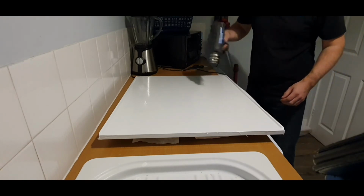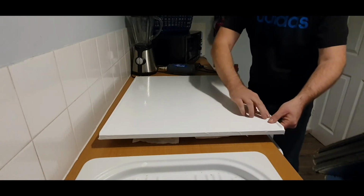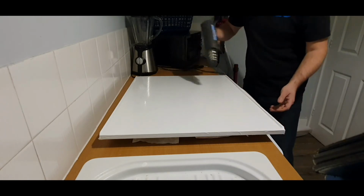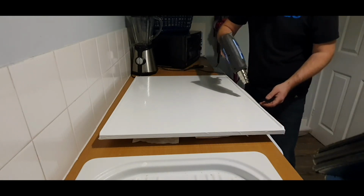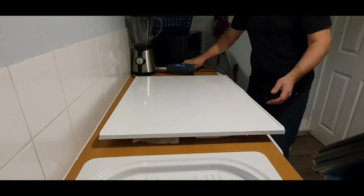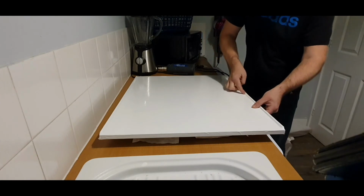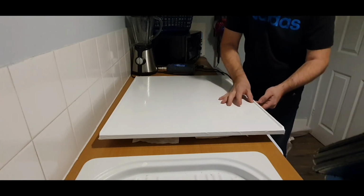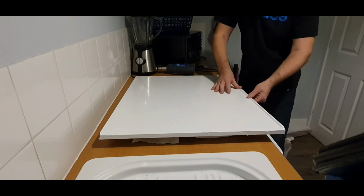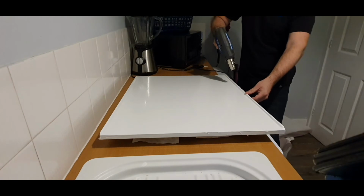Just let it fairly warm to get it in. So normally you'd use like a scraper thing or a proper tool for getting it into the gaps. But to be fair with this, you don't need to, which is good, bit of a bonus. It just kind of stretches. It's good stuff, to be honest. I like working with this stuff. It's easier to work with than the wrap I used before on the spoiler on the Supra.